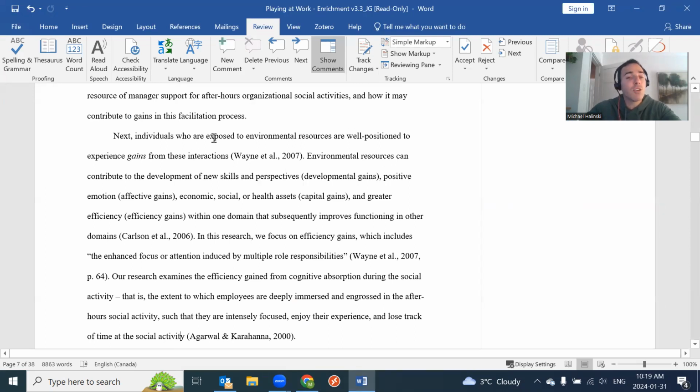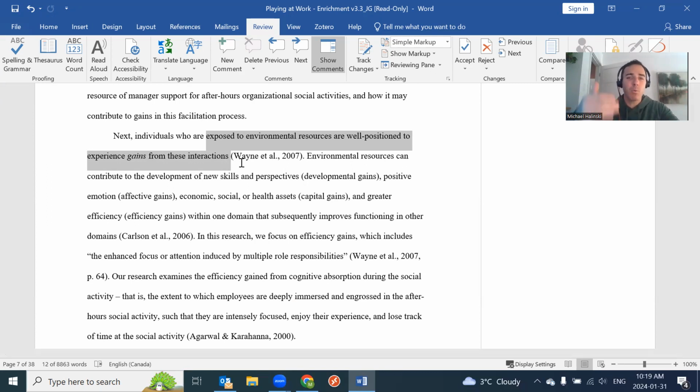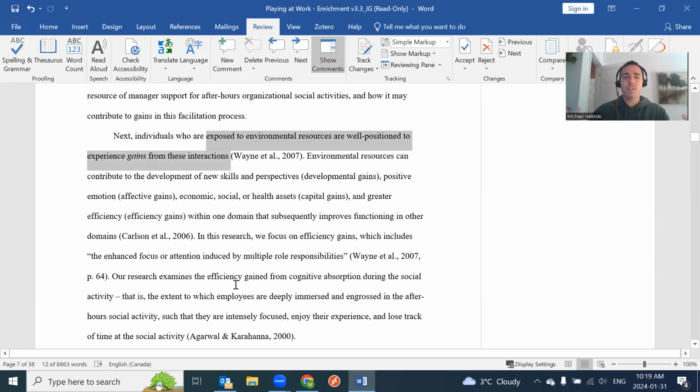You'll notice that most of these references do not have quotes around them. What this is saying is that I'm getting the idea from this paper, Wayne et al., but I'm not quoting word for word. A lot of times students are like, oh, I'm so worried about plagiarism, so they quote everything word for word. Don't do that, because what that does is disrupt the flow of your paper. I generally recommend for students or junior researchers that you only use quotes for definitions.